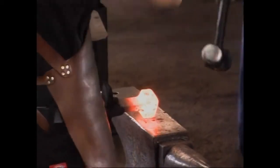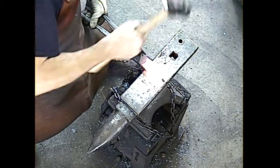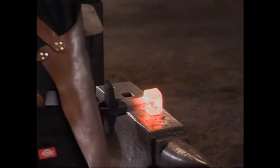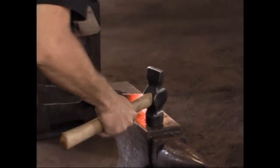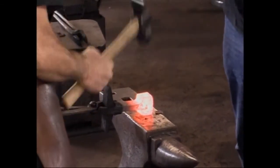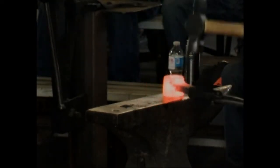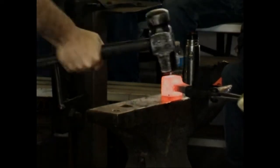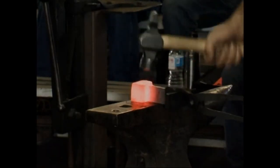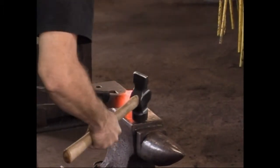Let me hit this for a minute myself. The easiest thing in the world to do is to get it out of square. Let's go again just a little more. Okay, cool. That looks real good. Little out of square, we'll get that on the next heat.